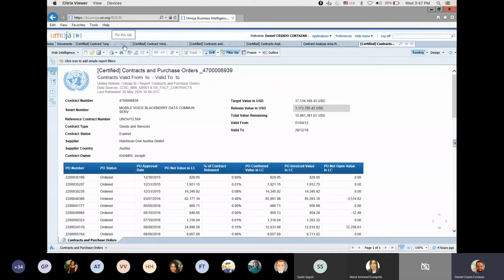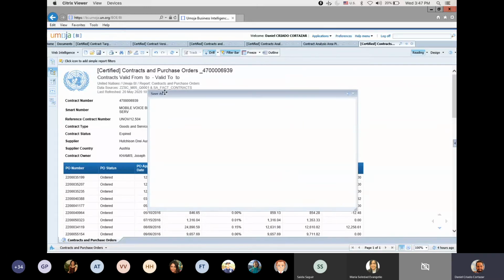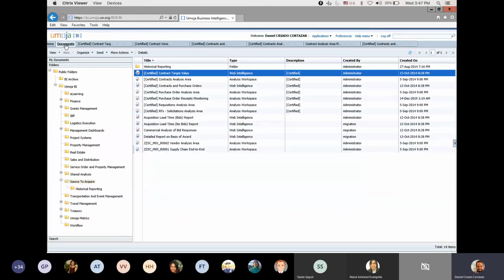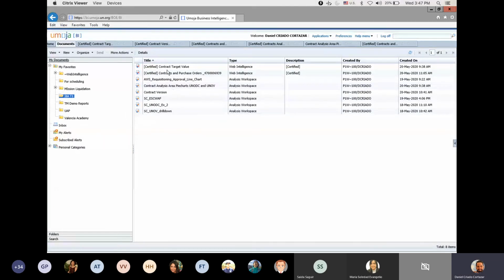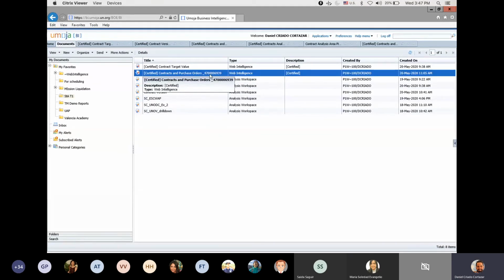First of all, what you have to do is save this report. You see, I already have my report, but you have to at least launch it once. You launch it once, and then you save this report under your own documents. It's already saved; I saved it over here. You see My Documents, and for this particular workshop I have my contracts and POs with the contract number. It's already saved, but very importantly, you do have to save it, otherwise it will not work.